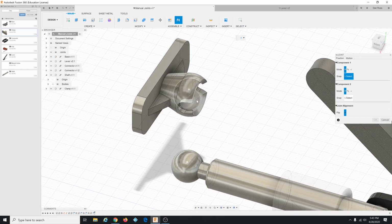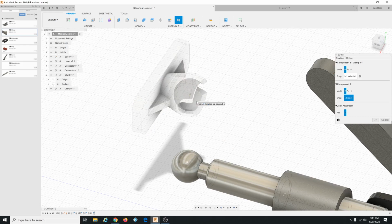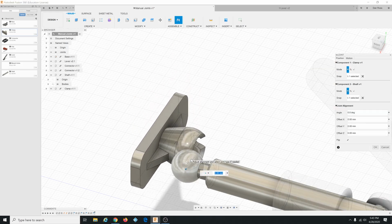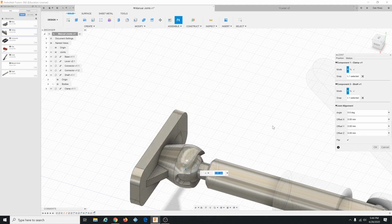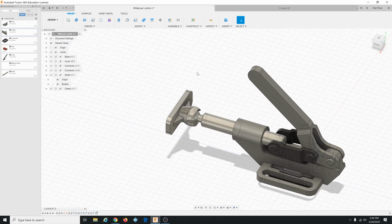Click this interior ball surface. Then click the ball over here. And it does a little wiggle to verify that that's a ball joint. Click OK to accept that. The last part is this grip. Insert that.